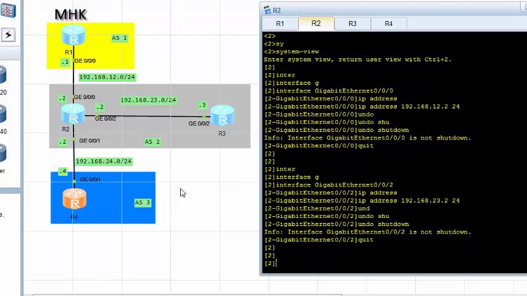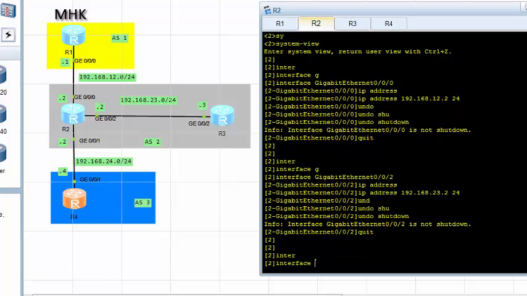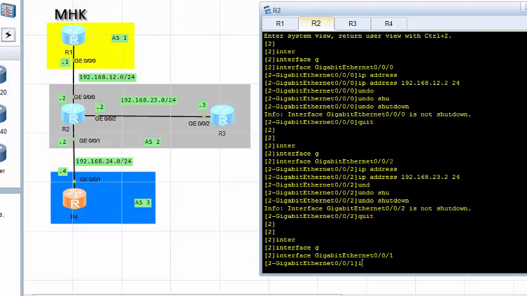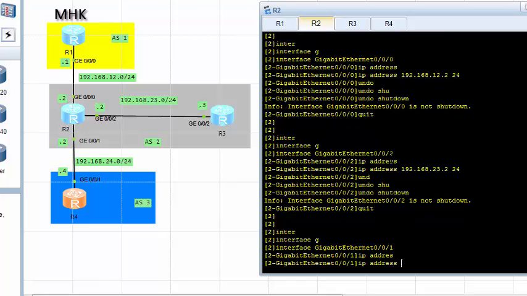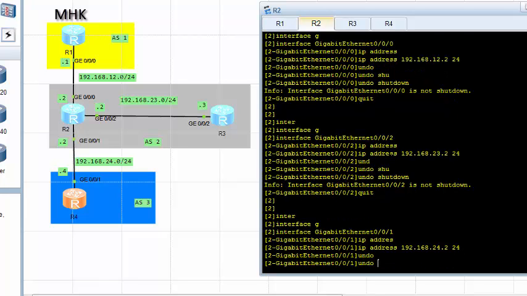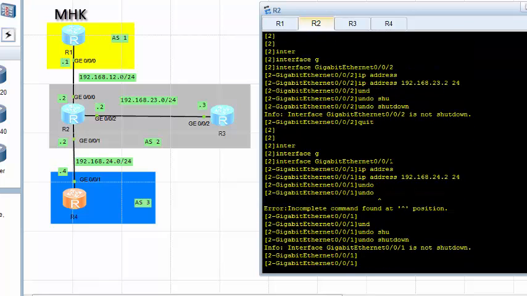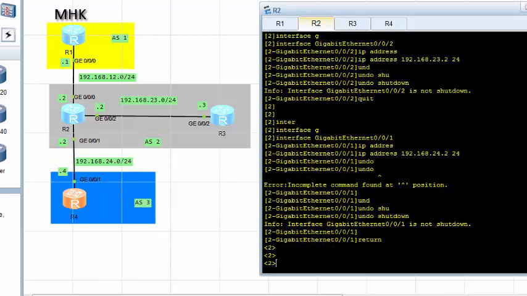Quit. Now we will configure this link, R2 and R4. Okay, the IP address will be .24.2/24, and also undo shut. Okay, return here also.